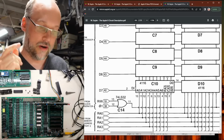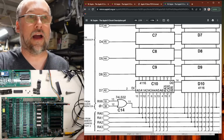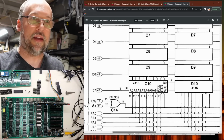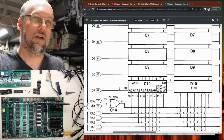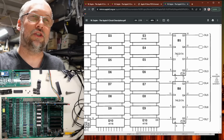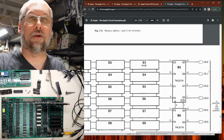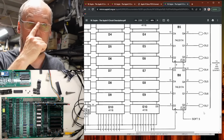So anytime the CPU is trying to store anything in the RAM, like for instance those characters we were looking at with the diag ROM, that is coming through these lines into the input pins. One thing that's interesting about 4016 chips is that they also have a separate output pin, and that's right here, DO. And we follow it all the way over here. DO makes its way into these 74LS174s, which basically connect that to these DL signals, 0 through 7. And remember, those are the lines that we were seeing over on that video section a moment ago.